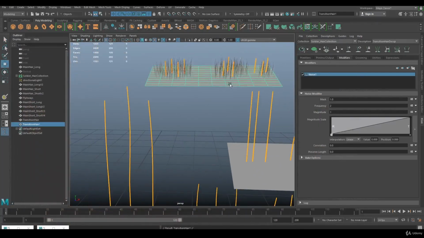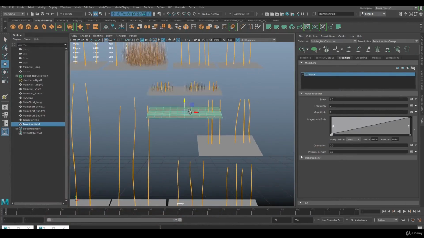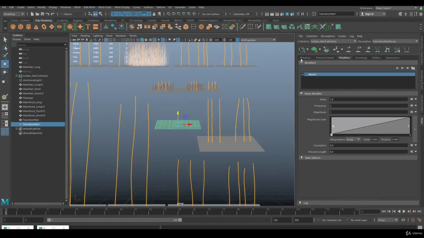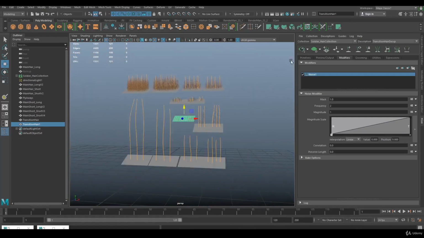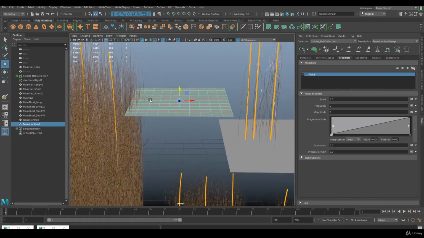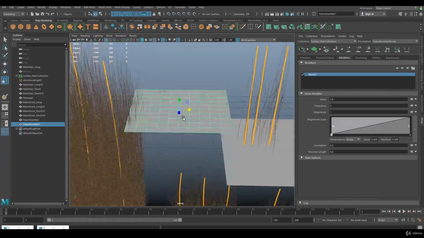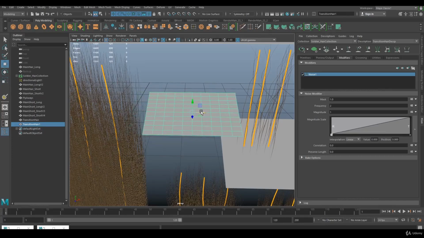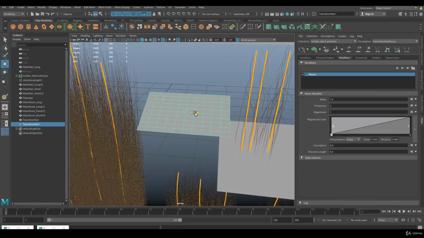So what I'm going to do is something very similar to what we did here, but with another plane. So let's move this here. Let's make this smaller, like so. Let's bring it to a place where we're not going to touch any other hair. That's very important, because we don't want to have any conflicts later on with the shading and stuff.